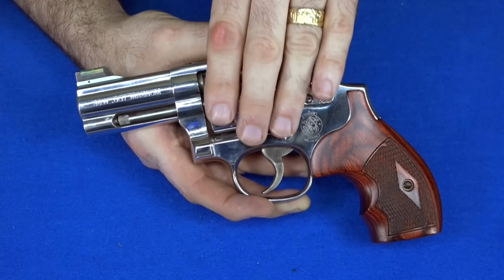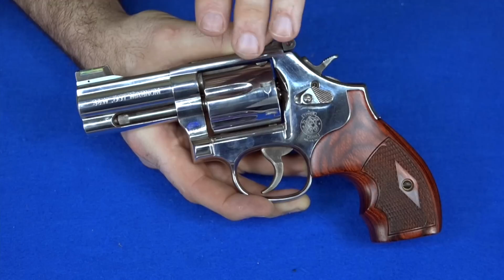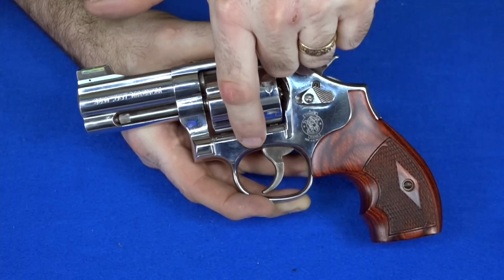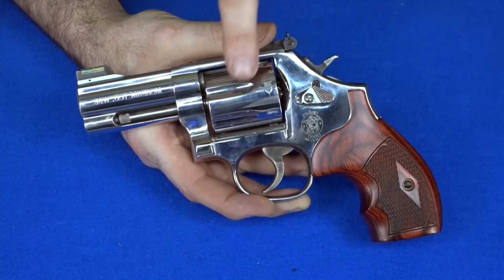I'll probably keep the one with the unfluted cylinder, so I might be selling this in the next day or so, because I might be getting the new version of this with the unfluted cylinder today, and if I do that, that will be what will be in my holster, not this one.